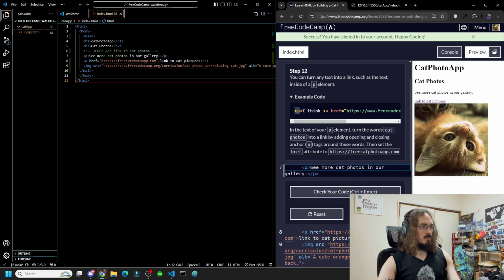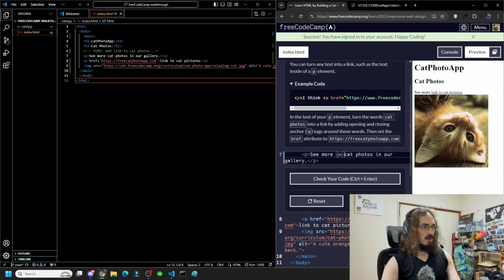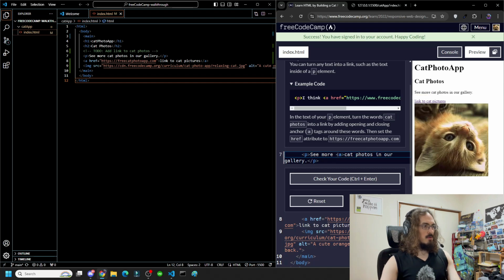So in the text of your P element, turn the words cat photos into a link by adding the opening and closing anchor tags. And then we're going to want to make that go to the free cat photo app page. So which part? Cat photos. All right.